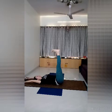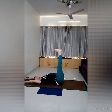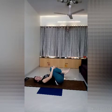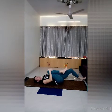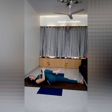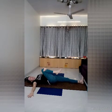5, 4, 3, 2, and 1. Bend your legs, hug your knees. Just hug your right leg, extend your left leg, Pavanamuktasana. Holding your right knee with your left hand, extend your right hand to the side.